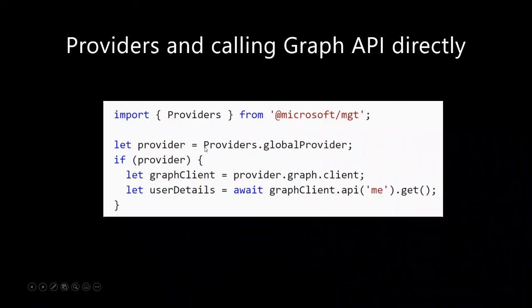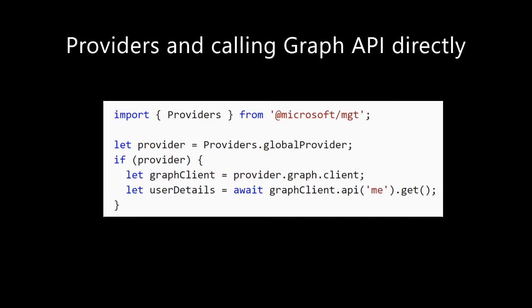And they're called providers. So that's exactly what this code does here. This is a bit of JavaScript code, and providers is something that is made available to us through the Graph Toolkit, and we can get the global provider. This code is just making sure the global provider exists. And then out of the provider, we're getting the Graph client. Once we get a handle on that Graph client, we've now stepped down a level in the stack, and we've now got the full power of the Graph SDK client.